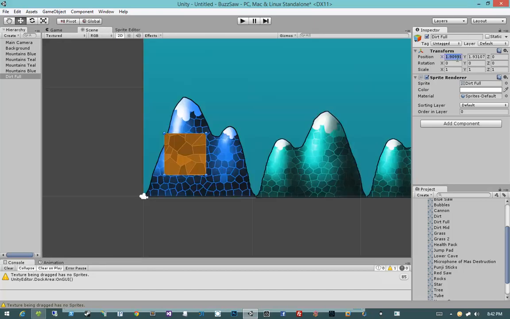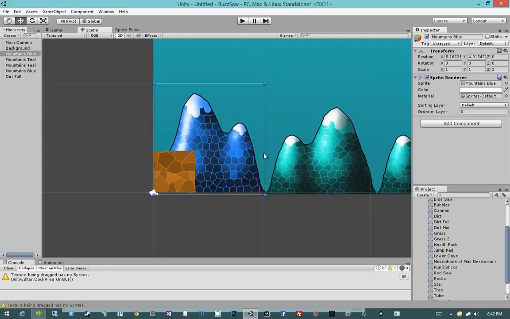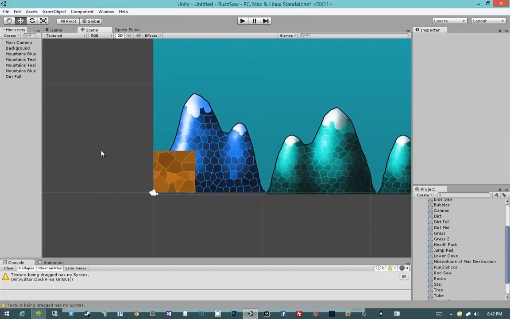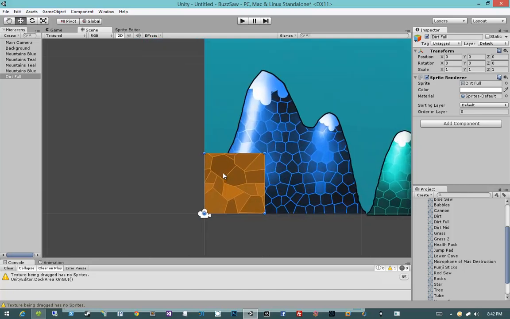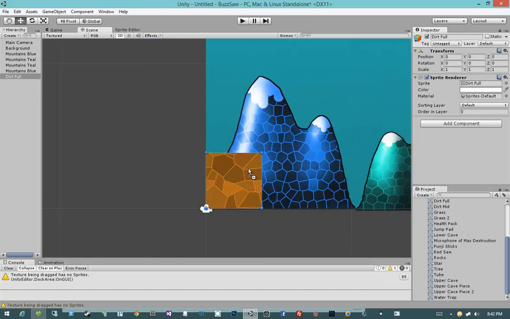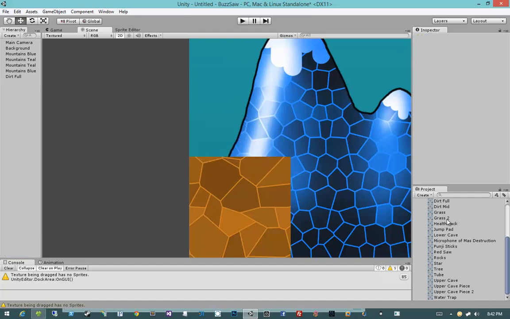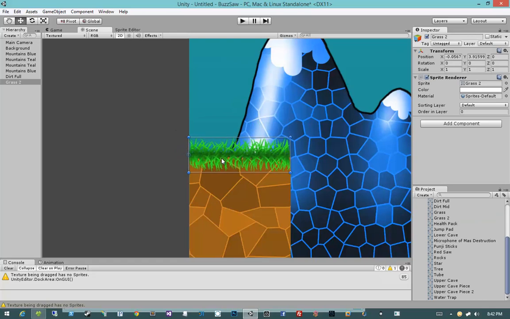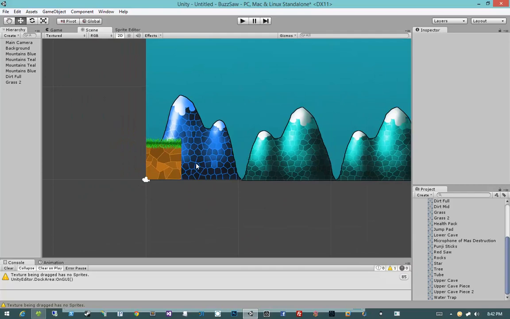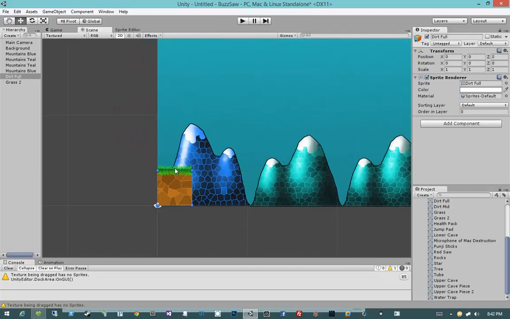Okay, so let's go ahead and... It's a good chance to go back and review, though. So, yeah. So let's go ahead and set this guy to our 0, 0, and we now have dirt. Let's go ahead and throw some grass on him. I don't know if that's how it's supposed to be placed. That grass is kind of extra grass. Oh, so I want this grass for depth, so yeah, we want grass too. There we go. Okay, so now we have an object and some grass.